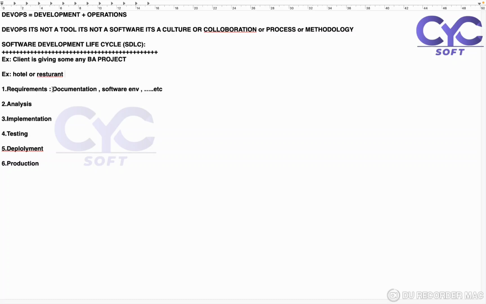What is the main theme of these things here? We need to work on the restaurant. What kind of restaurant do you want, what kind of application are you expecting from the customers? Customers are the stakeholders for him. The client is giving some business requirement to the software company, and he will try to analyze this.